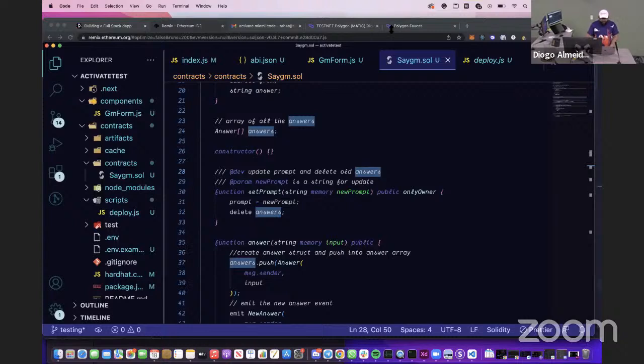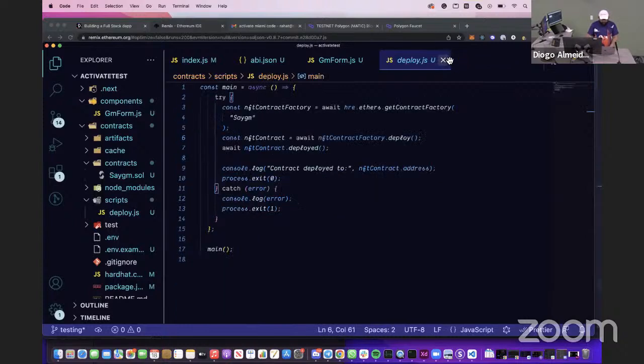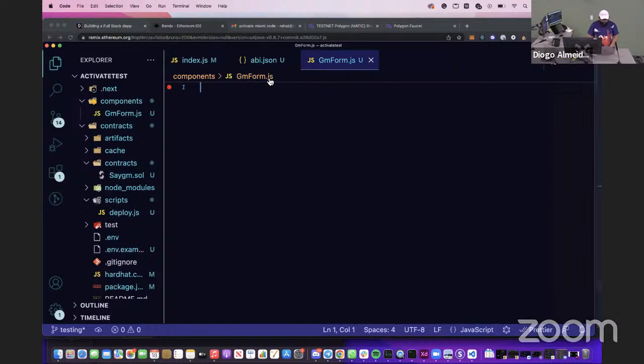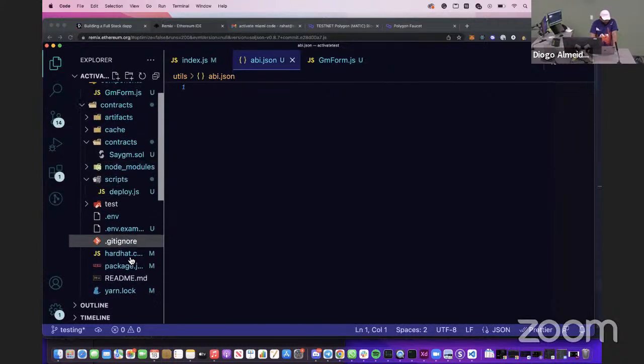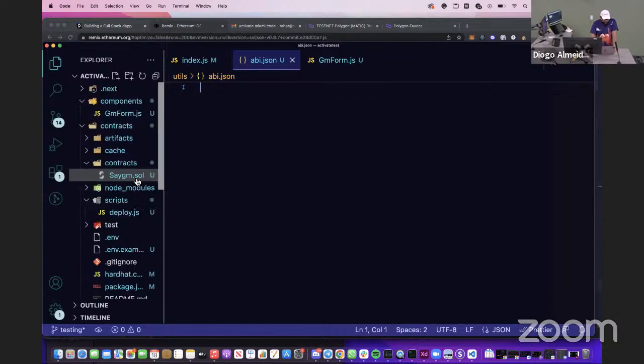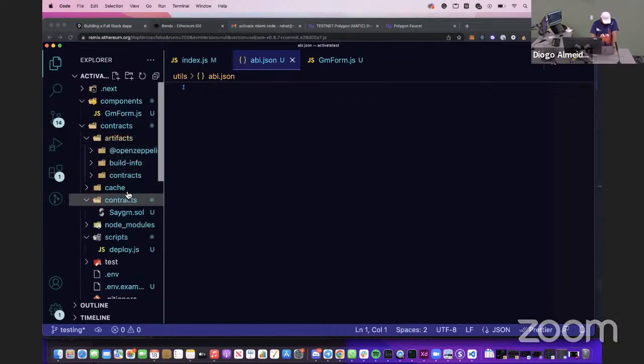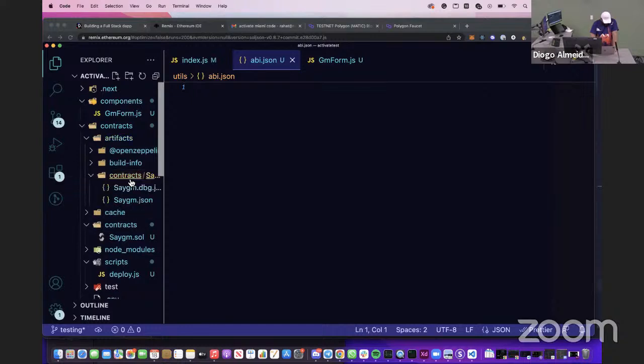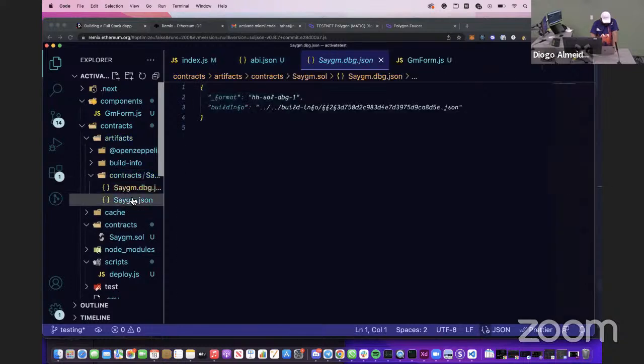Let's take a look at our front end now and see how we can hook things up over there. Ooh, before I continue, we need to fill out this ABI.json utility that I put out in the front end. What is the ABI.json, you might ask? Let me grab that and I will explain that in a second. Is that in here?